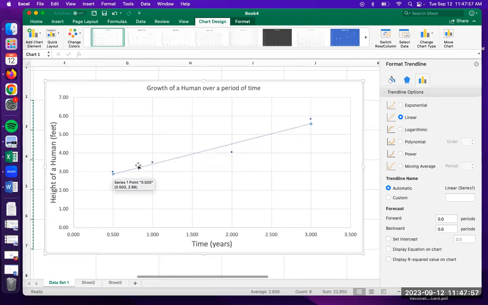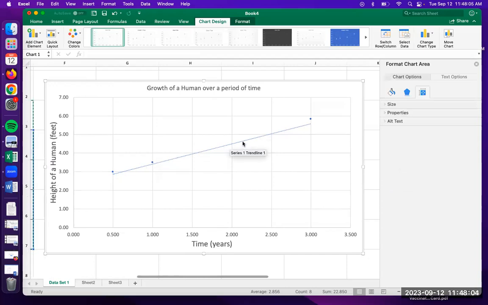Notice how the data points do not align with the actual trend line. So all the trend line does is it gives you a linear relationship as to how the graph is kind of pointing. So since this trend line is pointing upwards, this is a positive slope trend line. If you have a trend line that's going downwards, then it's telling you that the trend is decreasing. Here, it's increasing. And that makes sense, over a period of time, the height of a human should increase, not decrease.